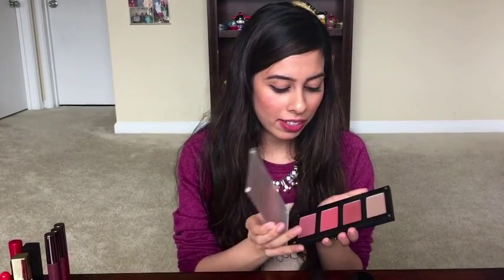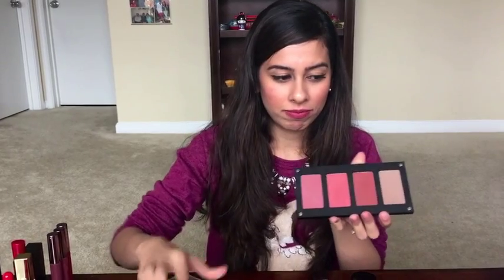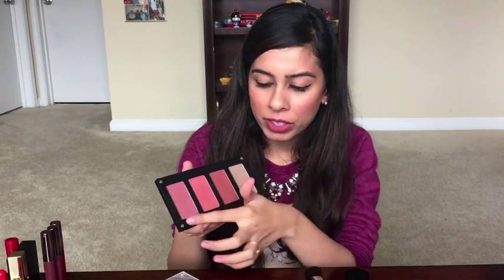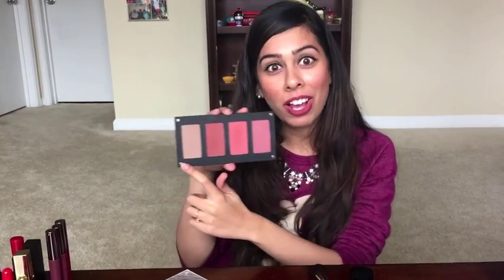So I decided to create a blush palette. Now, Inglot has a product called the Freedom System, where you buy the palette, an empty palette. It can be for eyeshadows or cheek products, and you custom design it. Basically, you pick out whatever shades you want, and they have these palettes in different sizes. I selected this one. I think they have a single one. They have one where you pick 3 products, and I'm not sure what they have for eyeshadows. I was mainly interested in their blushes. And then I got talked into buying a contour sculpting powder.